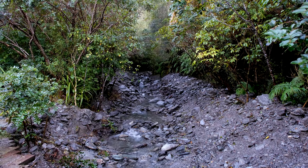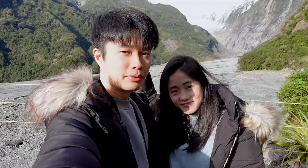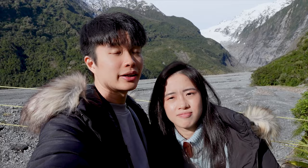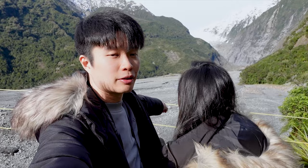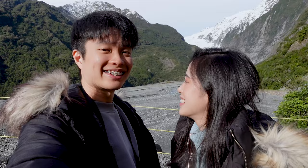We're here! This is the Franz Josef Glacier. It's a bit far — 3km away from us now, but this is as far as we go because we've got signs along the way telling us about how the river has changed its course and how the road is not accessible anymore. There are alternative hikes around the area — one that goes right up close to that peak for better views, about 5 hours plus, and another one that's 8 hours plus. Neither of which are possible with our current gear and fitness levels. So we're just going to check out the glacier, go around the town, see what else there is, and then head off to the Fox Glacier.